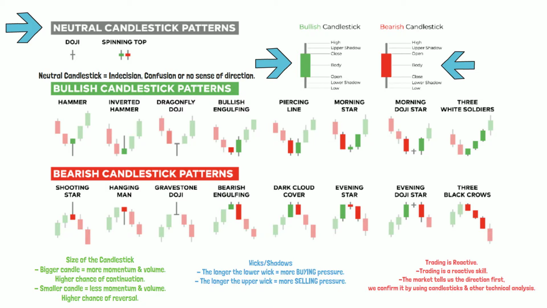If the open price was higher than the closed price, it would be a bearish candle, meaning the price has gone down. And if the closed price is higher than the open price, it will be a bullish candle, meaning the price has gone up. But when the open and closed prices are the same, it creates a doji, which shows no movement in price, making it neutral. Then we have the spinning top, a bullish and bearish candle with the exact same value.